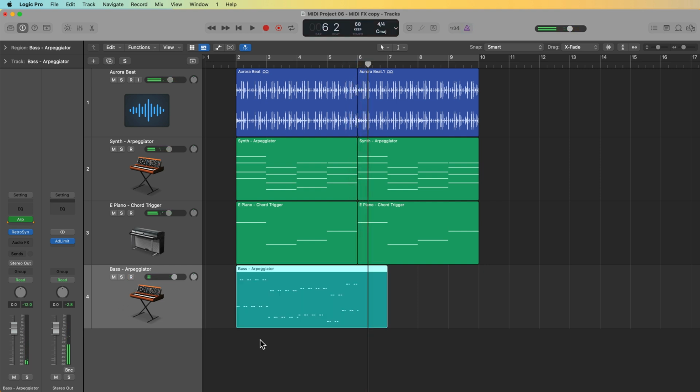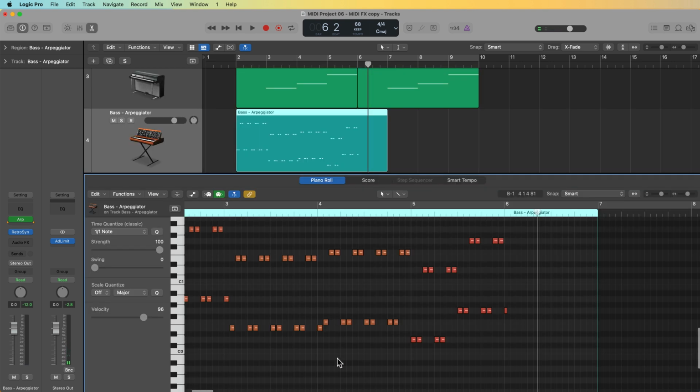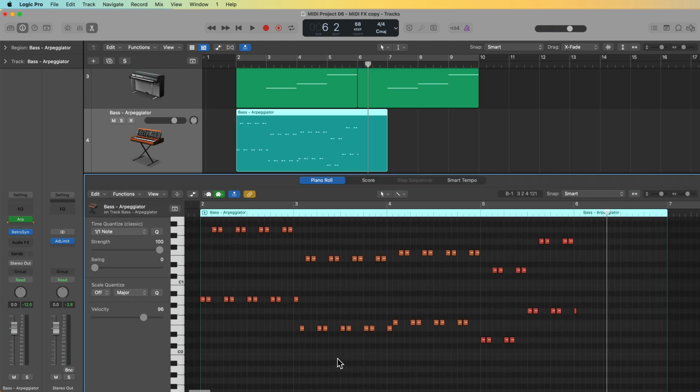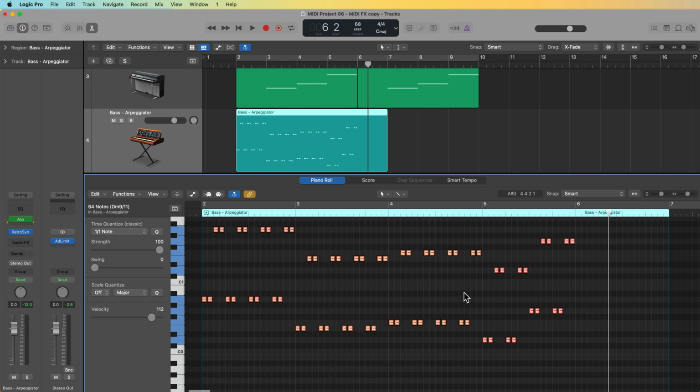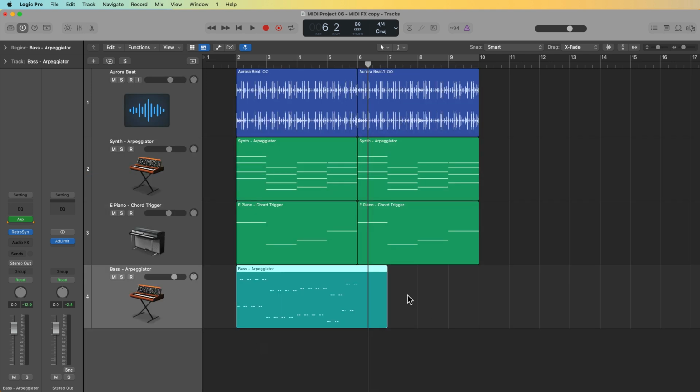Okay, so what you'll see there is it's automatically transformed my input with the arpeggiator and recorded the pattern from the arpeggiator. Now, I do have a couple of wrong notes here I want to take care of. This one right here needs to come down. This one needs to come up. And then this last note can go. And then I'm just going to conform all of these MIDI notes to the same velocity by holding Option with the velocity slider. But now I'm good to go.